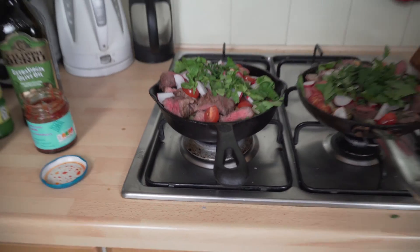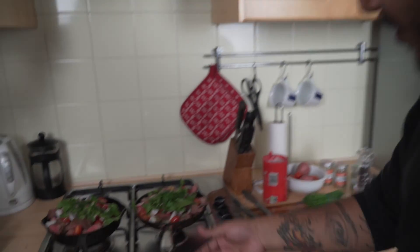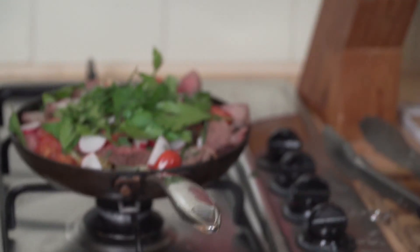All right. First, you get the cast iron pan, get it really hot. You stick the meat in three minutes each side with salt and pepper. Then, once it's brown enough, stick it in the oven. Next thing, you get the non-stick pan — this time you stick a little oil in it because you want your potatoes to be as beautifully brown as this. You sauté the potatoes and once they're ready, stick them in the oven as well. You leave the potatoes and the steak cooking for about seven to eight minutes in the oven so they get totally cooked — brown on the outside, totally cooked inside.